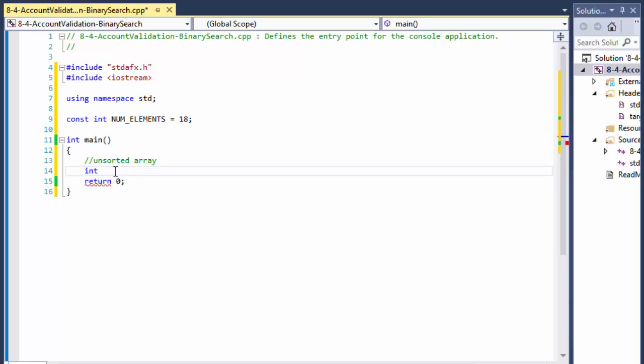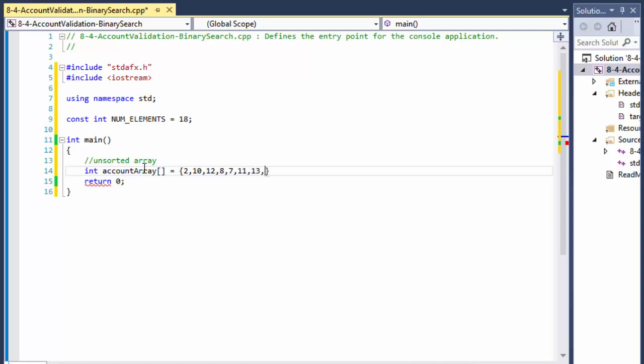It's passed by reference, meaning that whatever changes you make within any function to that array, the array changes throughout the whole program. So it's going to be an integer array called account array, and let's initialize it to a bunch of numbers. I don't have the account numbers in front of me, so I'm just going to use a bunch of unsorted numbers, all distinct.